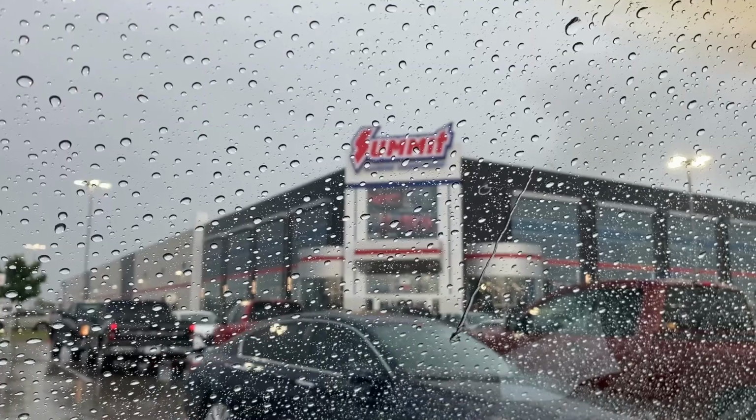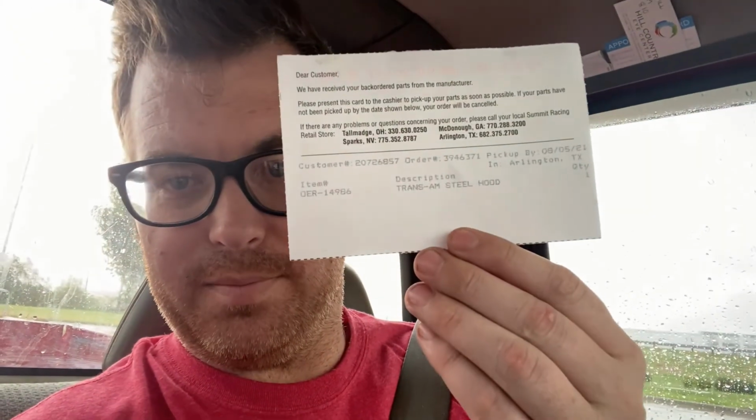Well, it is a few weeks after this last segment where we dropped Piper off up here in Fort Worth, and I was originally meaning to shoot all this footage together, but it didn't happen that way. So we're back in Dallas, or rather the Arlington area, and we're at Summit Racing, which means I got this card in the mail a few days after we got back, because originally the ETA for when we're picking up Phoebe's hood was supposed to be here the week that we had scheduled to come to bring Piper up here. But it didn't happen, and anyways, no big deal. But I'm back, and I've never been to Summit Racing before, so I'm gonna take you on a little bit of a tour here while we go look around.